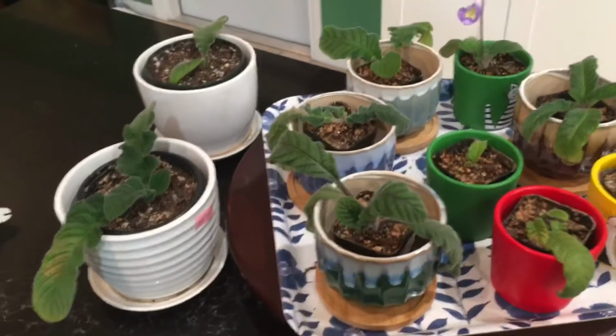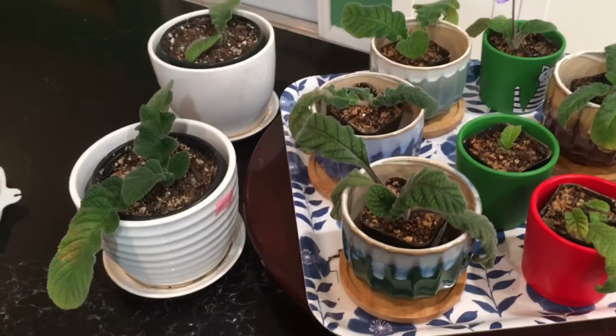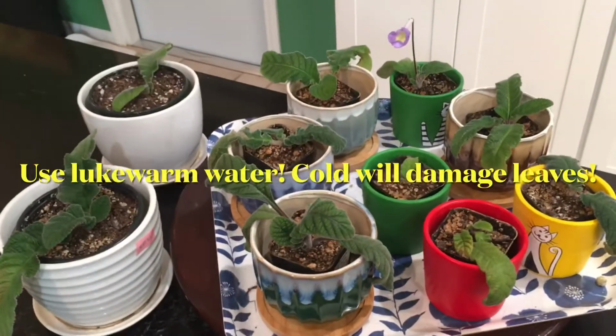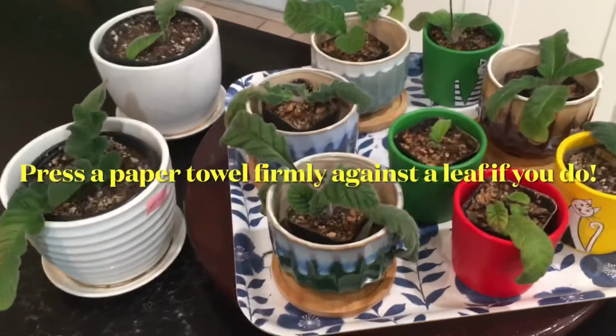and so airflow, I found, is very important for these plants, as well as not overwatering them. They should be treated like succulents, is what I've learned. They are related to African violets, so I use African violet mix.